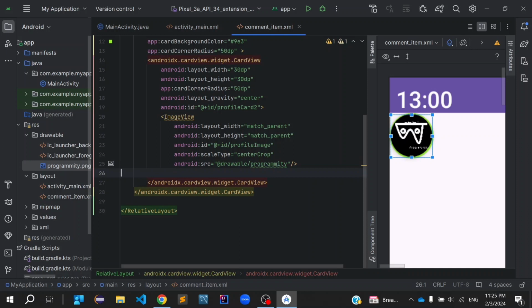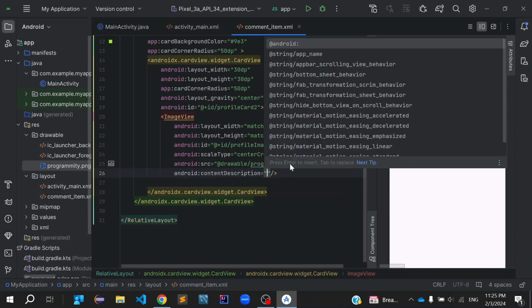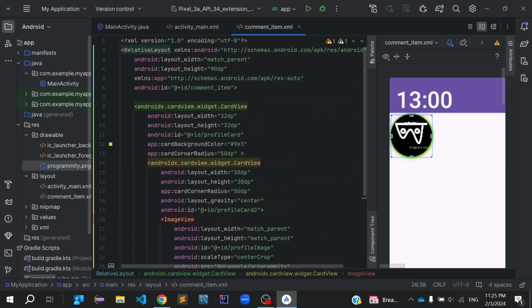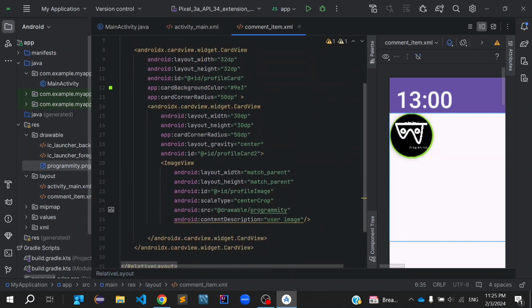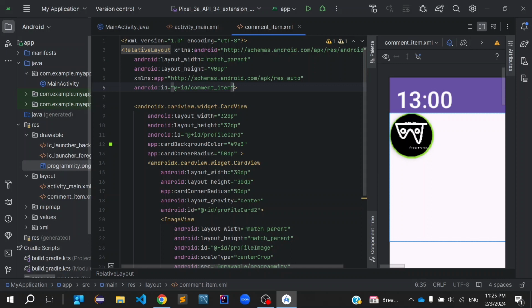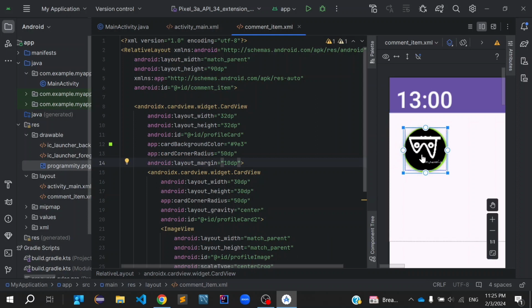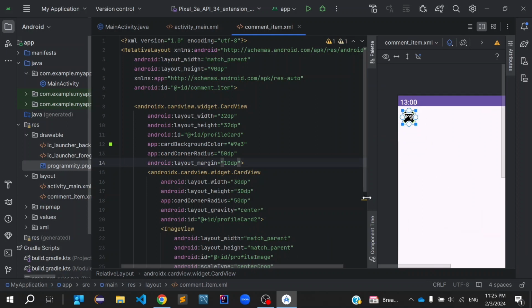Okay, so the border is also visible, and we would need a content description for any image view. Then after that we will have to create one linear layout, and that is going to contain user id and then comment. But this image is not centered, so I added 10 dp of margin so that it looks better.